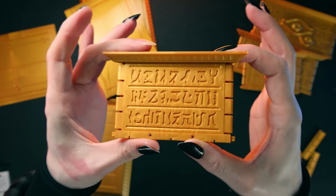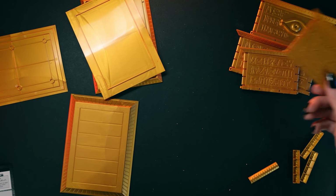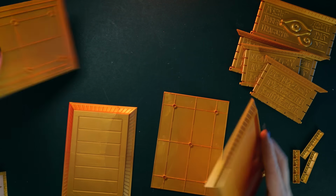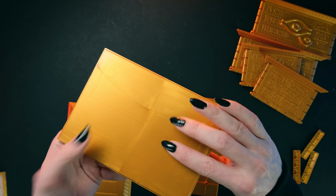There we go. Very nice. This is a nice box. Man, you don't even need to have the Millennium puzzle for this. This would just be a pretty cool storage box.